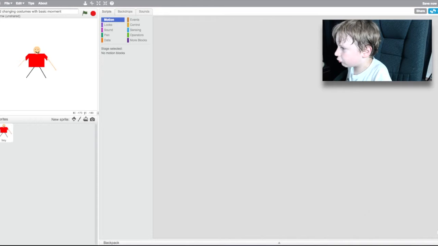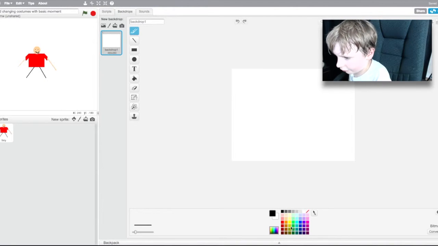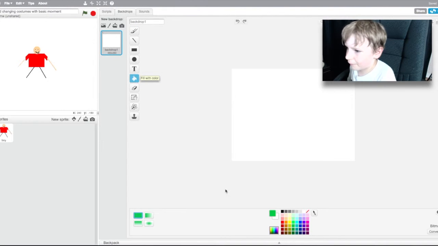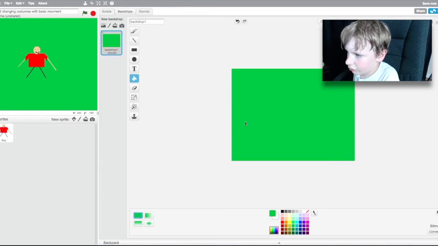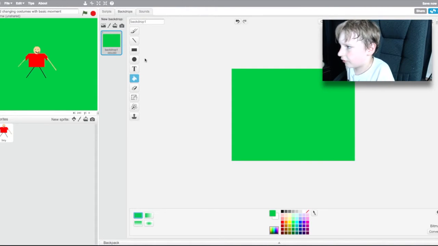And so, you click the stage over here, or you could just go down here. But we want to edit the backdrop we already have, so we won't have to create a new one. What I'm going to do is grab the Fill with Color tool and click on here, and that'll turn the backdrop green, or whatever color you have for your background.